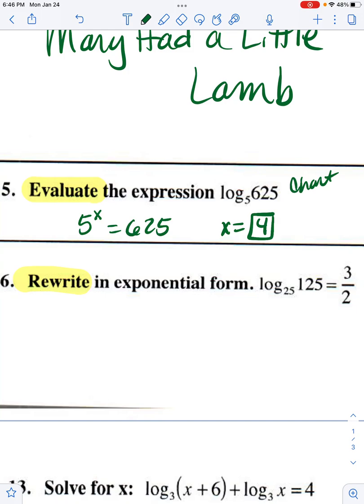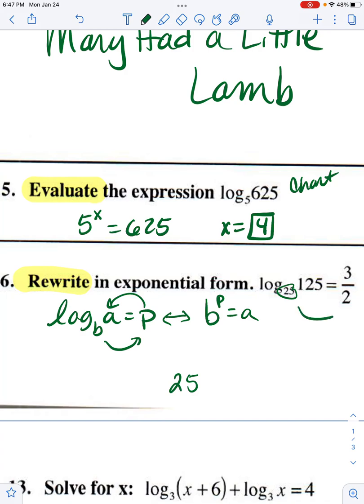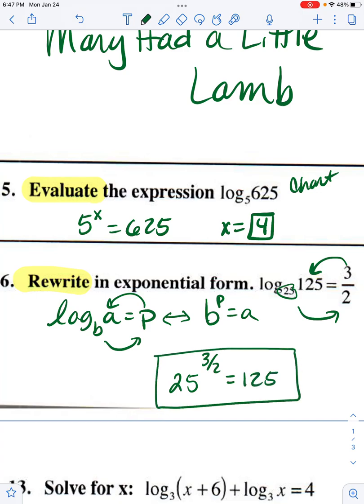Okay, rewriting. Rewriting in exponential form is that whole going from log base b of an answer equals a power, and then writing it as base to a power equals the answer. We talked about this whole log rule thing. So you really need to know how to go back and forth between those. So in this case, I start with the base, which is always down in the basement. So 25, I go get the power, and then I come back around. Now, we didn't do a lot with these types of powers, but it's not asking you to do anything. It's just asking you to rewrite it. So I did do that. Then let's see what the next one brings.